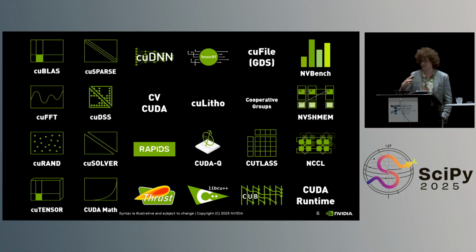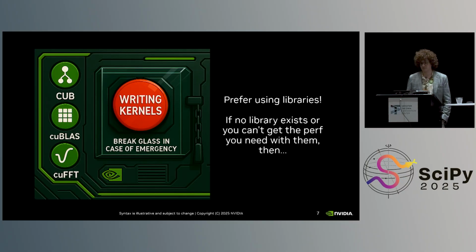For almost every use case that you can imagine, there's an existing GPU-accelerated library. And if there is, then you should try it out and benchmark it. And if it delivers the performance that you need, then just use it. Don't reinvent the wheel. But sometimes there's no library that does what you need, or you've tested and found that you can't get the performance that you need with the libraries that do exist. And that is when you should consider writing your own GPU kernels.